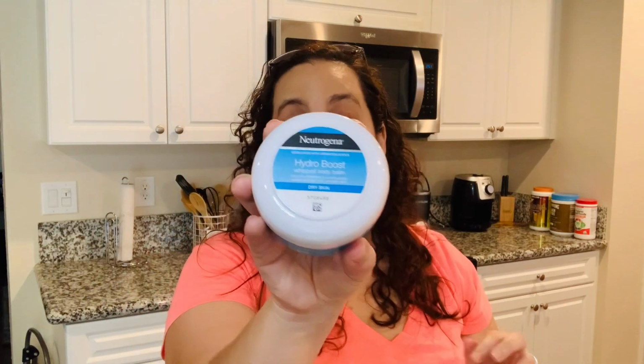Now I was looking for a new day moisturizer because for some reason in the summer my skin, instead of being oily, which it normally would be, it's actually dry, especially under my eye area. But I don't like to put the eye creams that I have right now. I don't know if it's the eye cream or the lotion, so I wanted to try something different. So this is what I'm gonna use for my face. This is Neutrogena's Hydra Boost Whipped Body Balm. It says it's for the body, but I'm gonna use it for my face. This was $4.99. It says $6 retail. But a lot of people are raving about the Neutrogena Hydra Boost line.